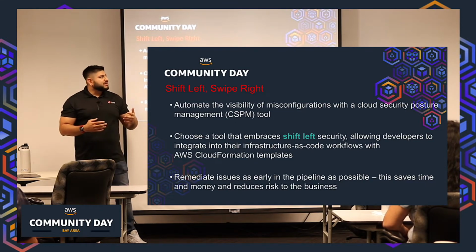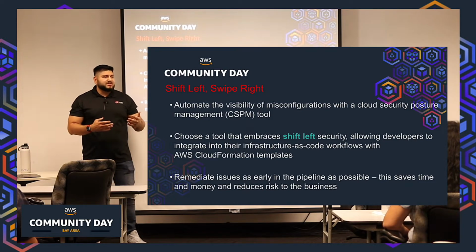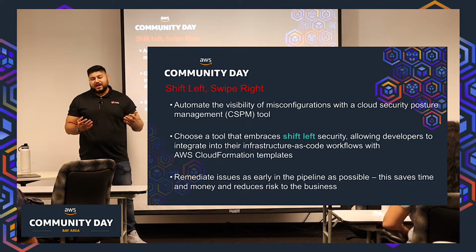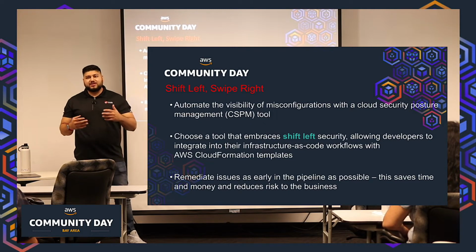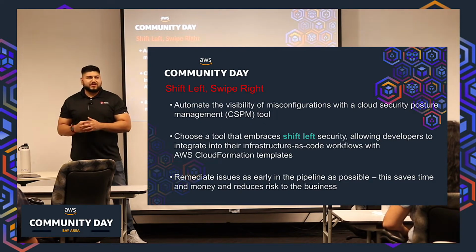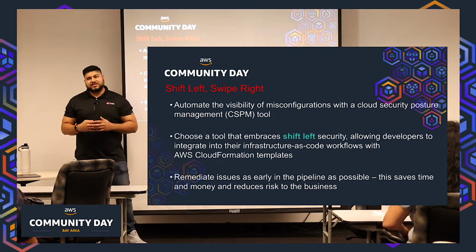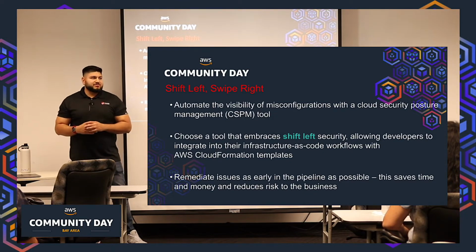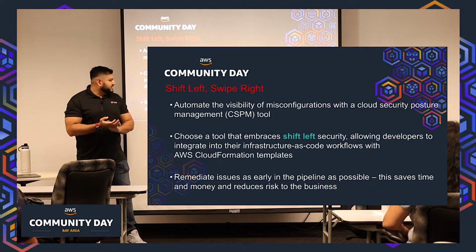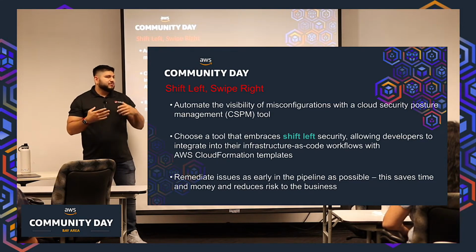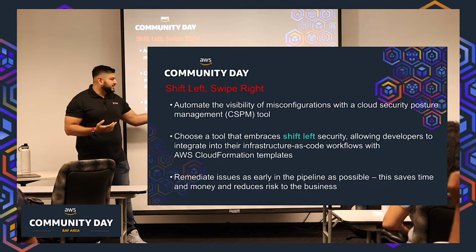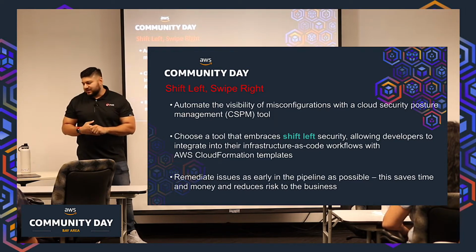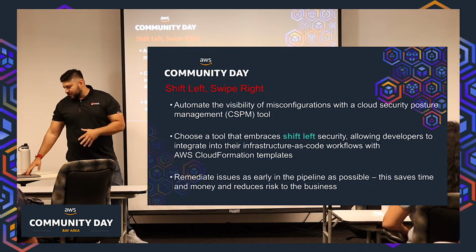Can we use that platform itself to make it easy for the developers to see what they're coding as they're coding in real time, and tell them, hey, your configurations are messed up, right? Your S3 bucket might be public. Your EC2 instance might be in the wrong subnet and so forth, right? How easily can we do that? And then once you have that, are there some remediation actions that can be done, right? So let's take a look at how we can do this from start to finish, right?